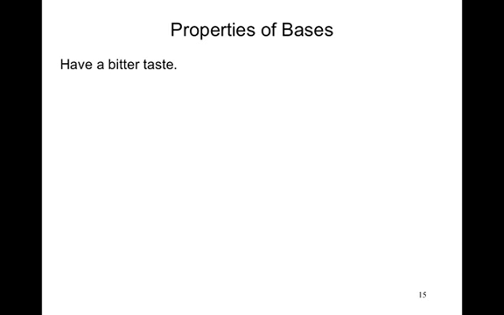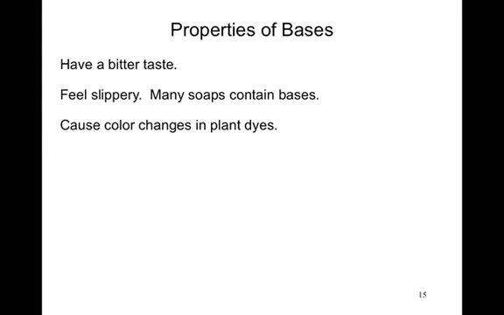So if we switch to bases, if you taste a base, which we generally don't taste things in the lab, they're going to have kind of a bitter taste. They feel slippery. A lot of the soaps that we use contain bases. Lye, or NaOH, is used in the production of a lot of soaps. It causes color changes in plant dyes.